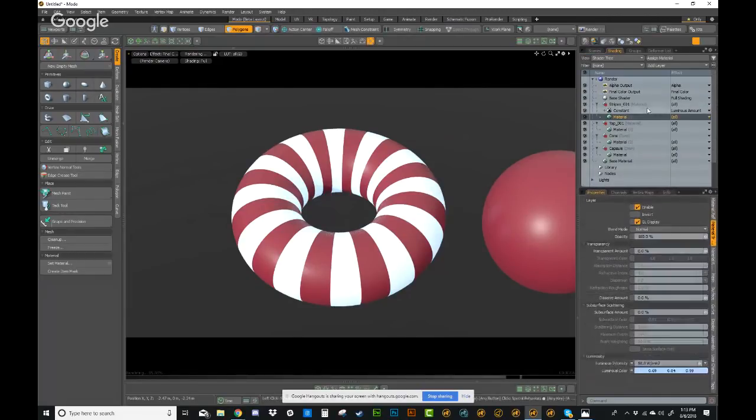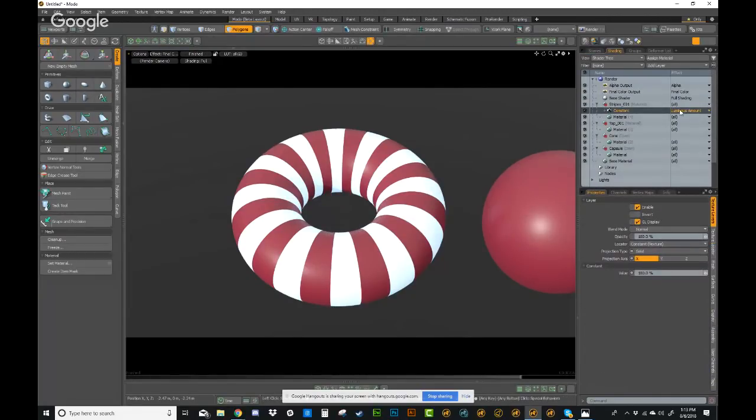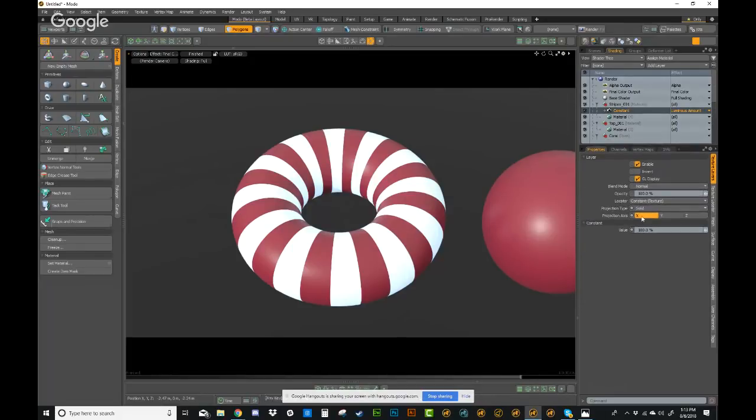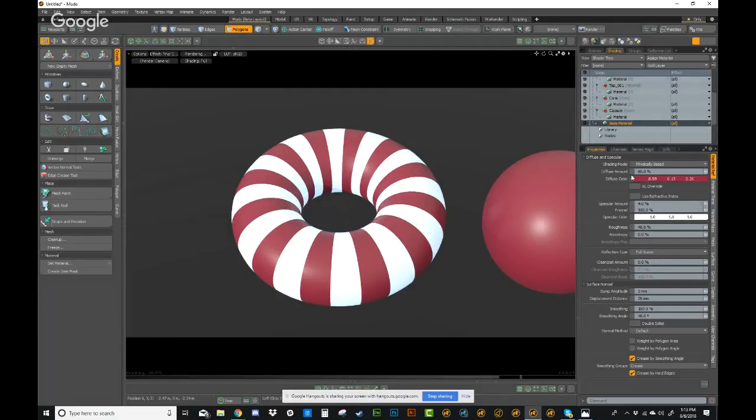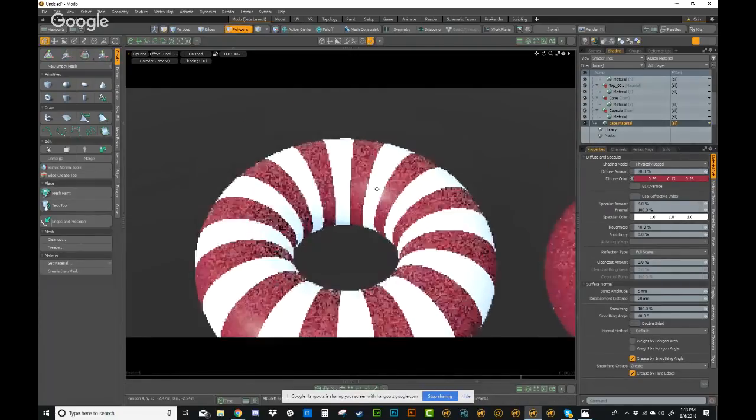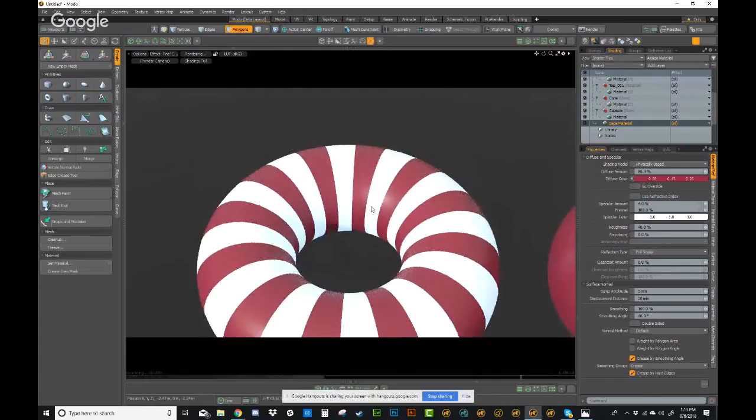And if I come back over to the constant, which is controlling the luminous amount, you can see I can adjust the value. So if I put it down to 50%, it's a little bit lighter. If I put it down to 0, it turns off completely. And then the surrounding materials, which is this base material, the maroon color, is actually picking up on some of that luminous color.